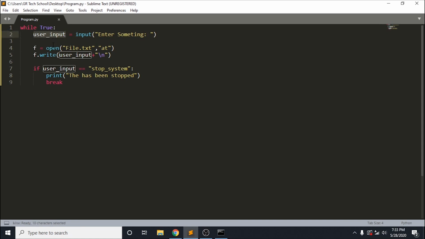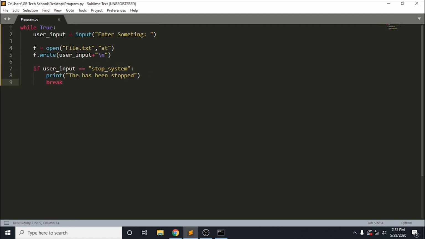Listen carefully. After that we open a file. The file is going to be file.txt. Then we write the data which is entered by the user, followed by a new line. After that we check if the user input is equal to stop system; if so, this block runs.